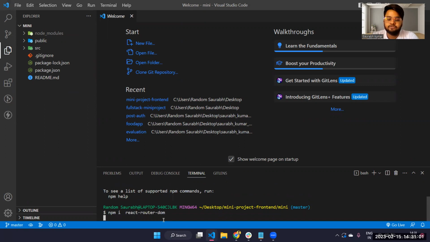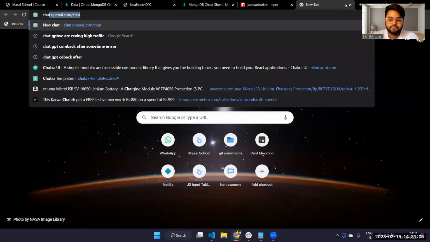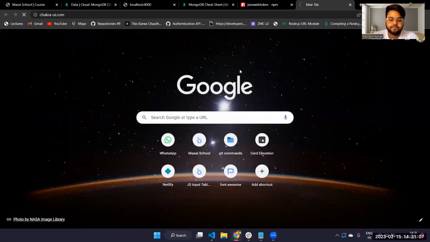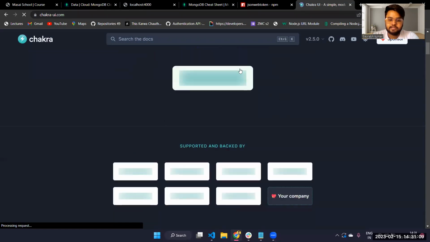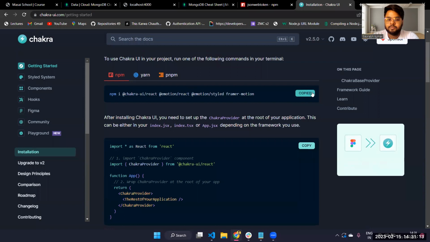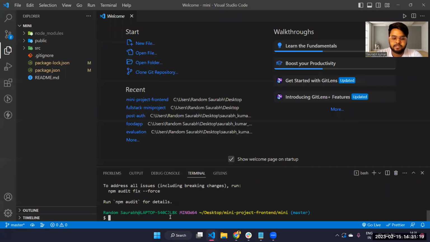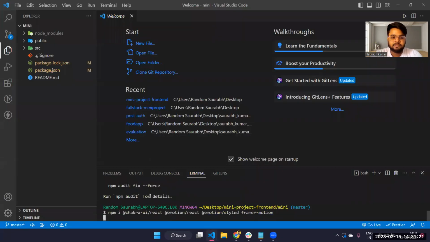And Chakra UI, we have to go to the Chakra UI website, click on get started, and copy this particular command to install all the things needed for Chakra UI, and it will install the things.